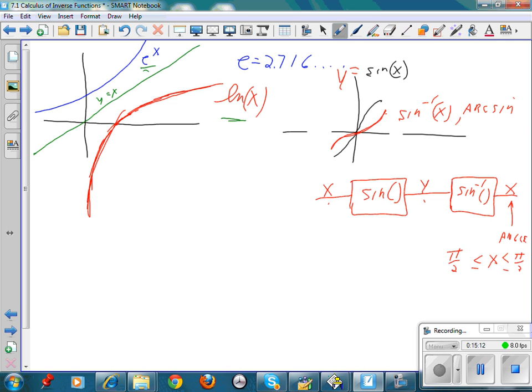I'm going to be honest, in general, these inverse functions do not come up as much in problems. But you have to understand they're inverses. We do need to know how to take the derivative of them. But if I was going to focus my time, I would stay over here in the natural log and exponential area. But getting a quick review of the inverse sine, inverse cosine, and inverse tangent would be well worth your time. Anyway, that's about it for this video. I will see you soon. Bye-bye.